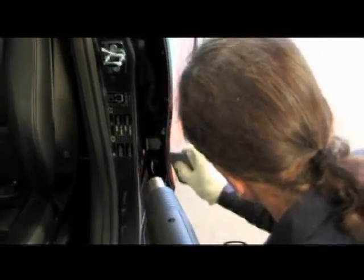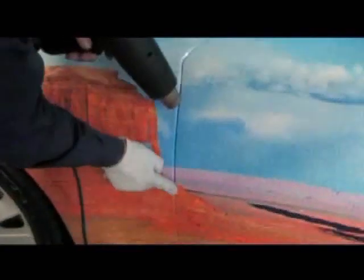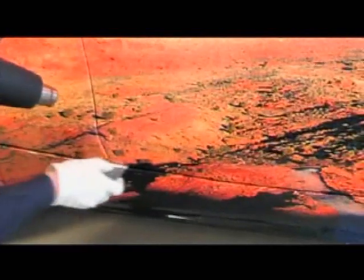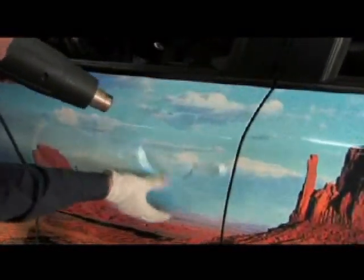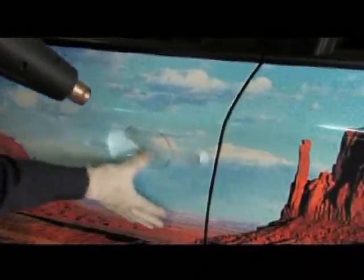The cut edges are then folded to the inside with a glove while applying hot air. It's very important to remember that air at very hot temperatures, approximately 180 degrees C, has to be applied carefully to all outer edges of the vinyl, to release tension in the vinyl and accelerate the activation of the adhesive. Great care is required when dealing with preparation of the bottom part of the sill, as it's exposed to particularly heavy soiling, such as street dirt, tar, or de-icing salt deposits. The recessed grips are heated slightly and the vinyl smoothed into them by hand.